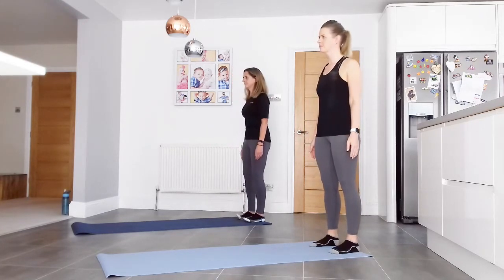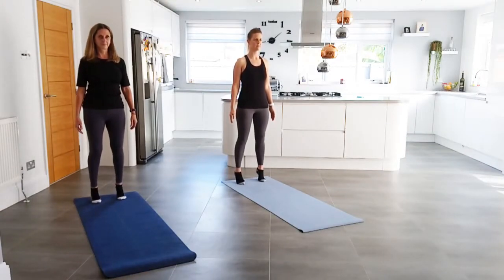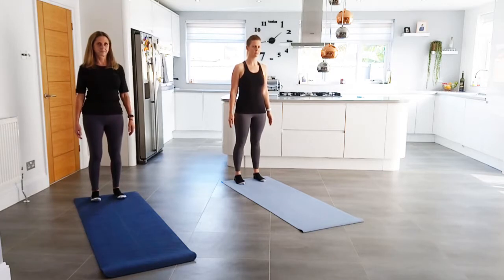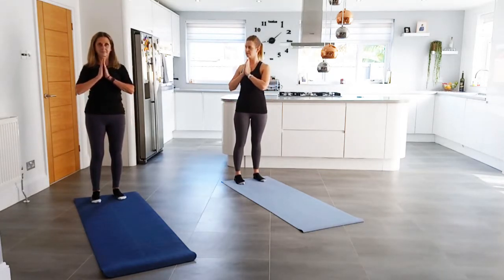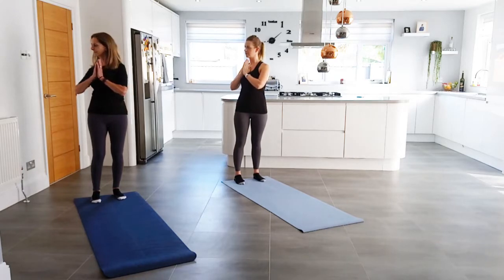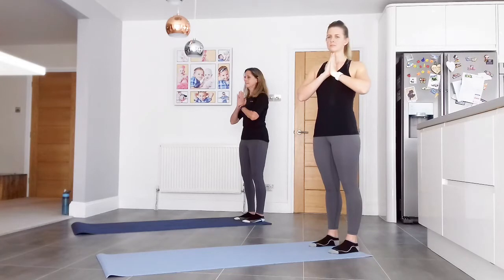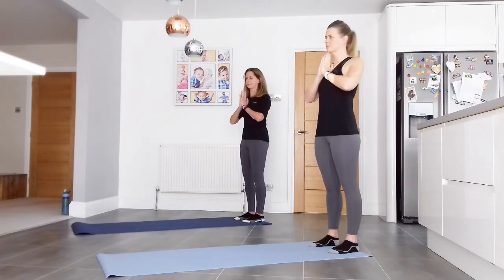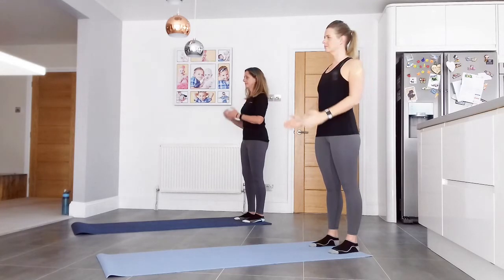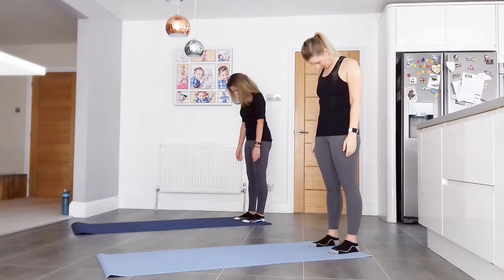With a little raise up through the toes. Now if you wobble a little to start with, don't worry, you'll kind of get in tune with the body. But if you find yourself quite wobbly, then belly button pulled in, lift the back a bit more. So again, like with the last video, let's go with a twisting of the upper body. We're going to rotate, but again, the knack being, keep your pelvis pointing forward, so we're isolating the movements.